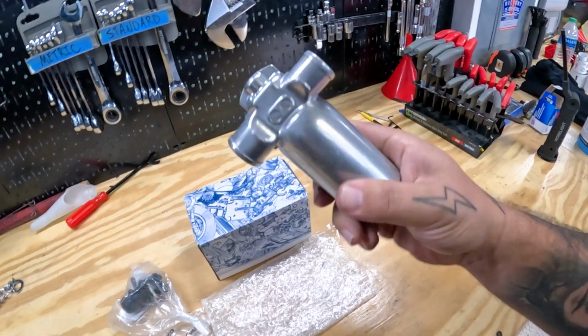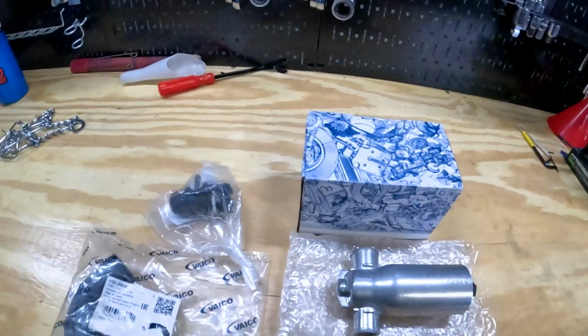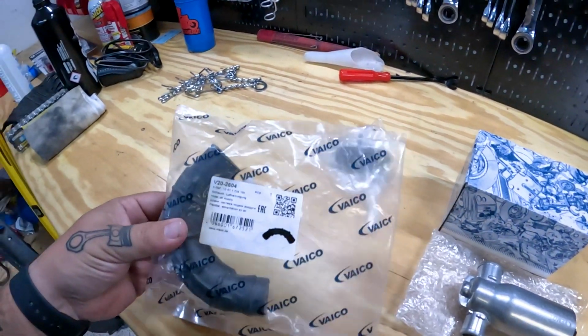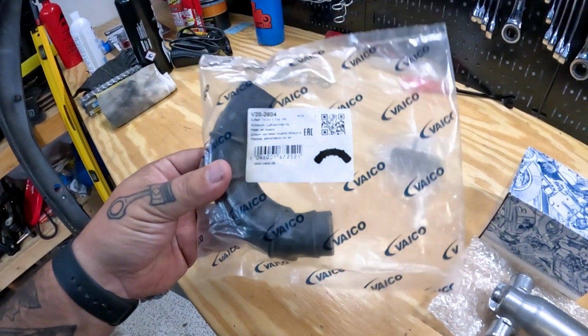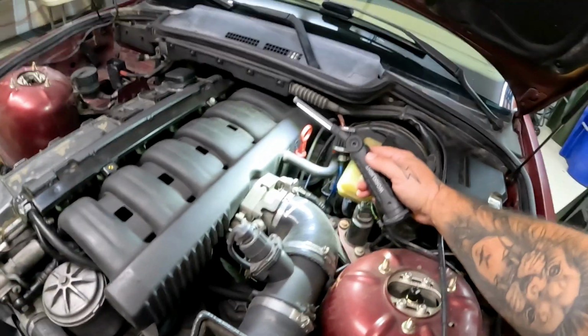So this one's brand new. Electrical connector there, and then 2 spots for vacuum lines there. You've also got this connector that is going to go into the manifold, and then this tube, which is going to be coming off of the ICV. I have a '94, and I've found that this car is different than a lot of people that have made videos out there. This is still OBD1. I think it was like '95 or '96 that went to OBD2, and they did have some changes.